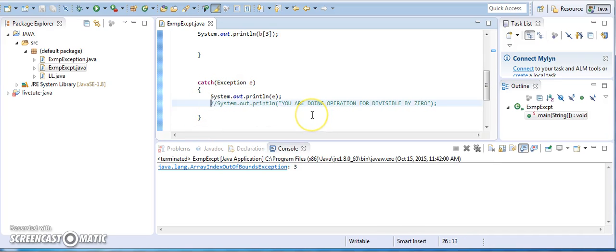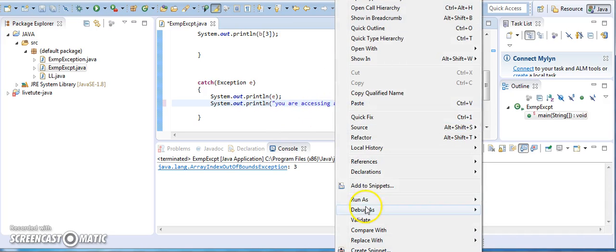If you want, you can define your own exception message for our understanding. You are accessing an element which is out of range.